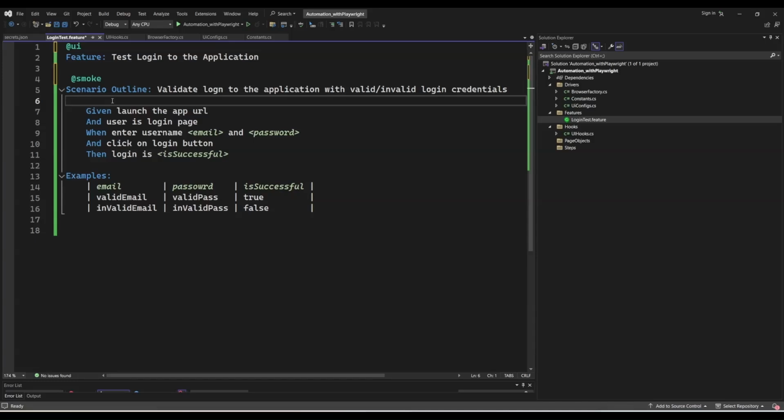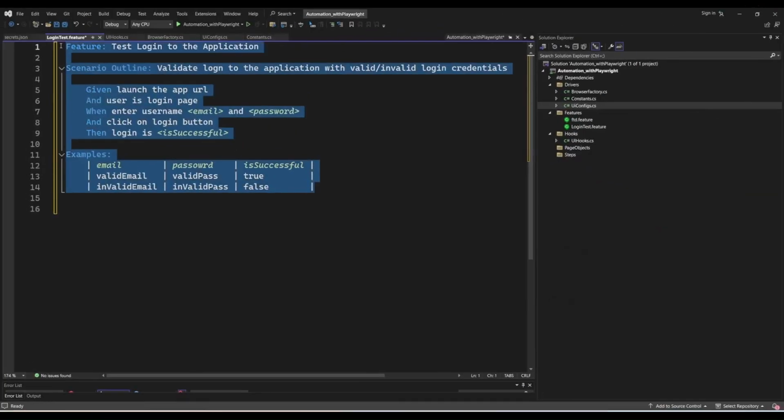And also when we configure our GitHub actions in the workflow file, we can mention those tags, and then we can trigger the test cases for a given tag. So there also we can get the benefit of these tags. So this way we can execute our test cases quickly. Instead of running all the test cases, we can run the test cases which we want. So this way, these tags are very helpful.